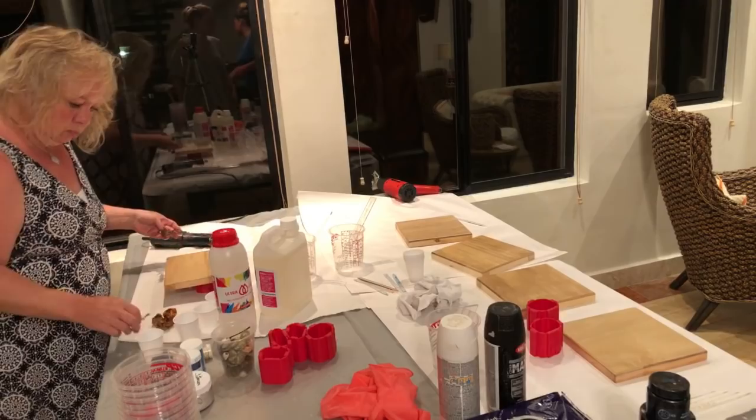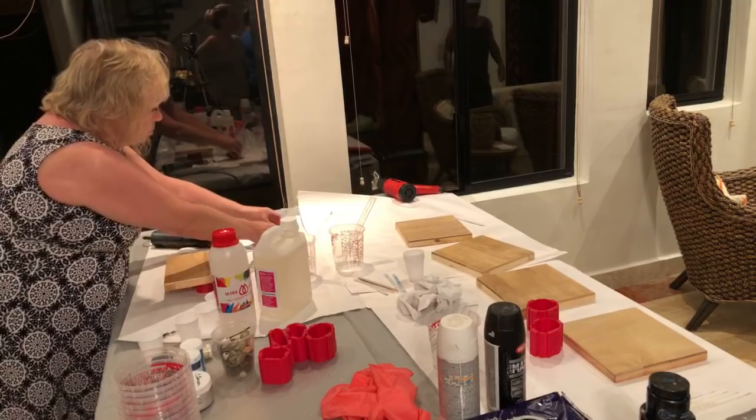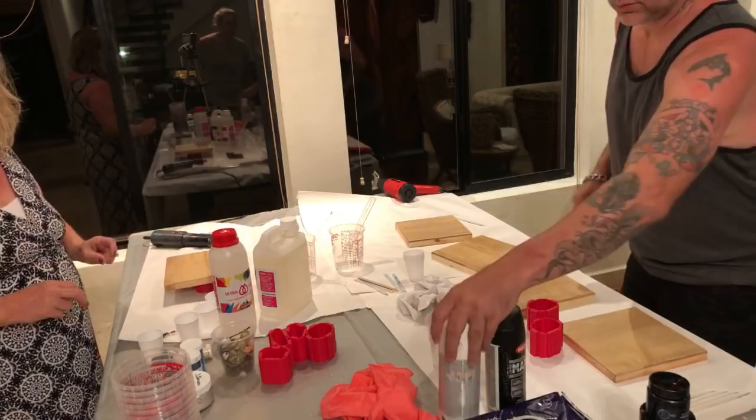So, are you gonna just spray paint those white or just leave them wood color? If you do an ocean one, might as well leave it raw. If you want, yeah. I'm just gonna spray paint one black.